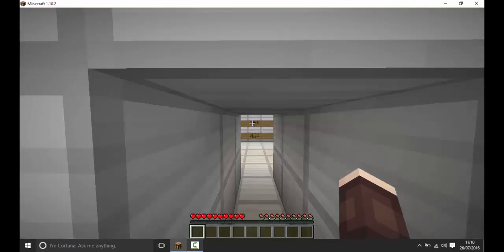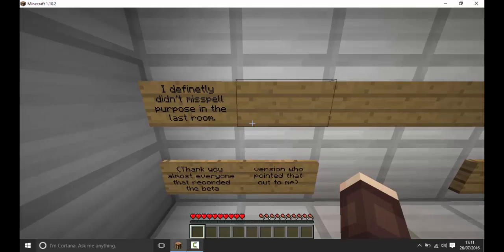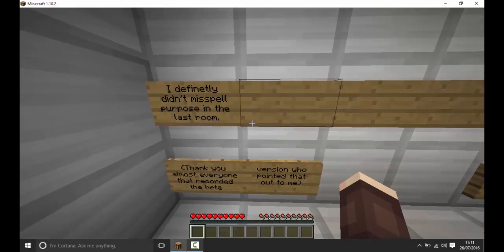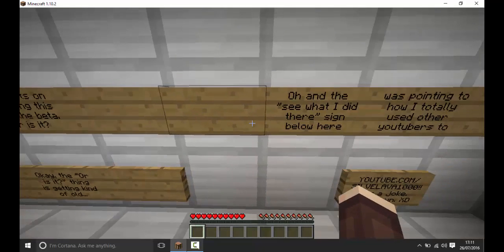Jump, jump, jump, jump, jump. Let me through the door. I definitely didn't misspell purpose on the last room. Oh, okay. Congratulations, this isn't the beta, or is it?